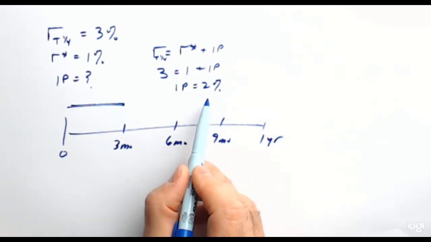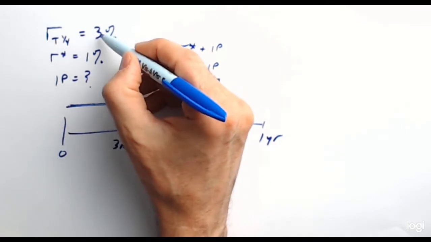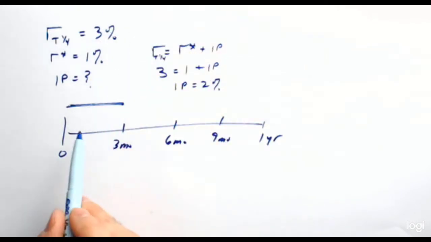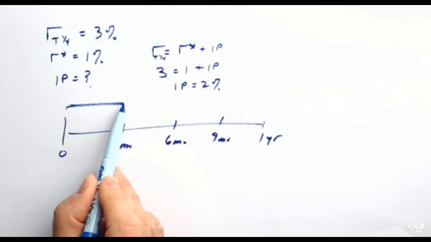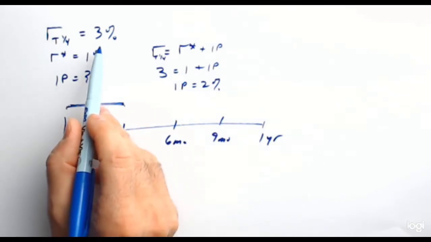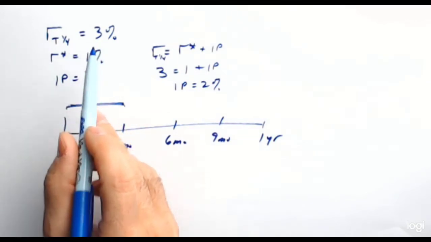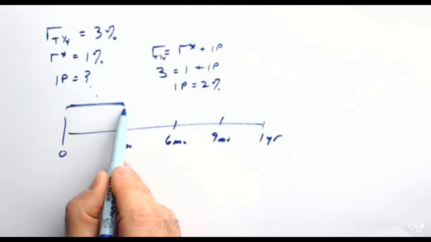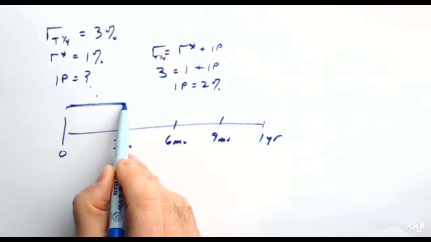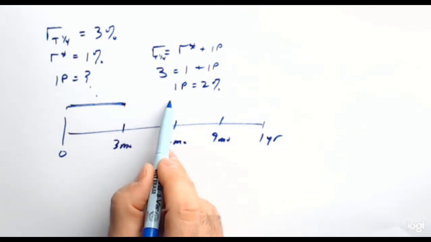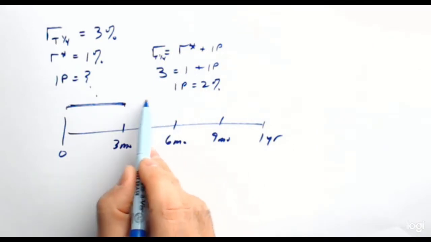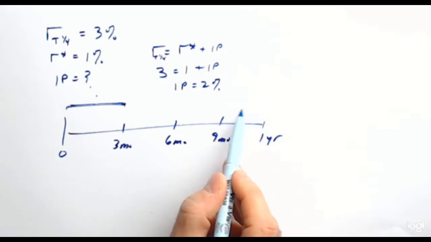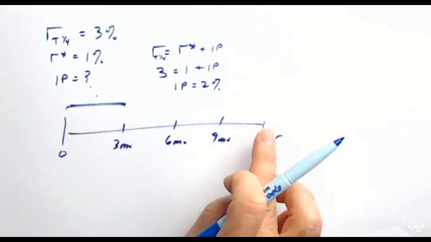So what we're looking at here is a bond that has an annual rate of 3%. The actual rate of return that you're going to earn from holding this bond from here to here is going to be 1 quarter of this 3%. In other words, you're going to get 0.75% here, and then if you could roll the bond over, so you buy it, and the bond matures, and then you roll it over, meaning you invest again, then you'll get 0.75% in this time period. You roll it over, you'll get 0.75% in this time period. And you roll it over, you get 0.75% in this time period. In 1 whole year, you would get 3%.